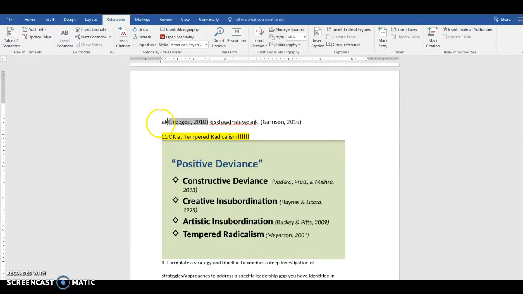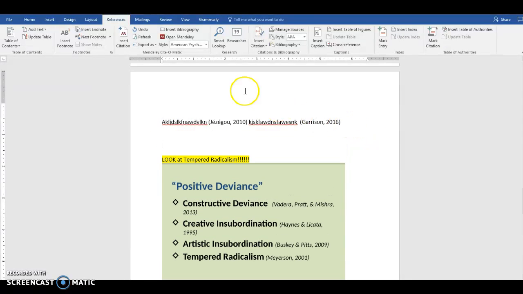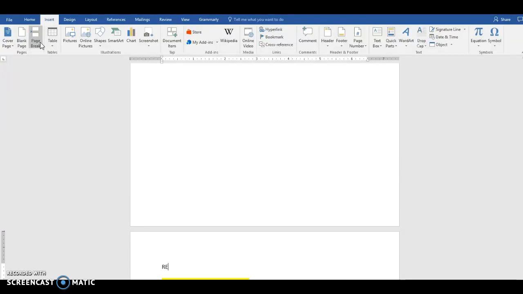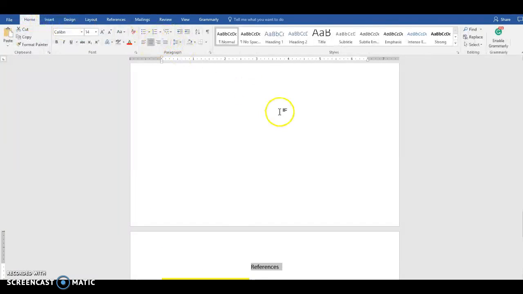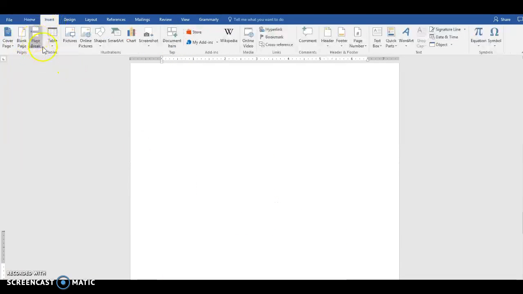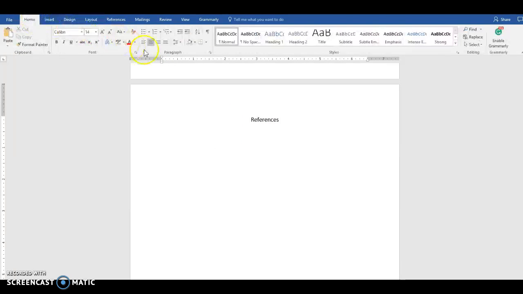So once I have them all in here, and I think that you're using Mendeley because when I read your paper I could see it, you would insert a page break, you would do your references, that's going to be centered, and then right underneath your references you would get it left aligned again.